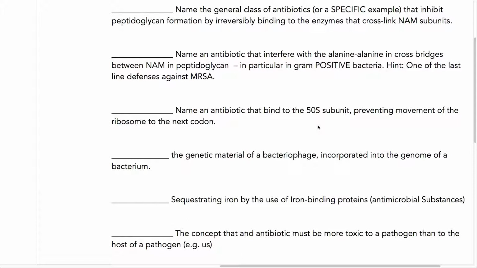Temperate phage. Okay. Now, let's just say this prophage, what would make a prophage want to come out? Yeah, some type of stress, UV light, mutagen, some type of stress would want to come out. What's the process when this prophage pulls itself out to make more viruses? We call this a specific name. When that prophage comes out, induction, correct. Induction. Okay.